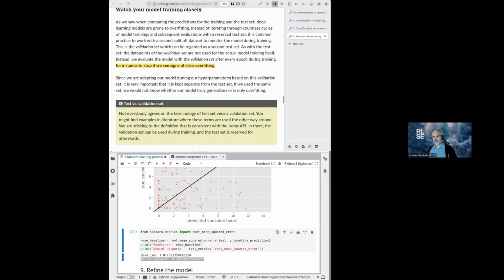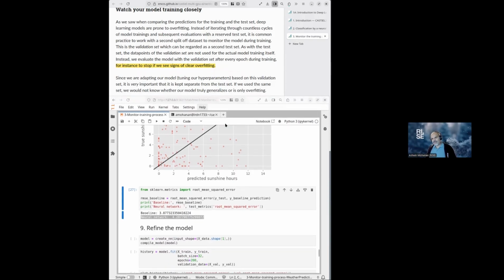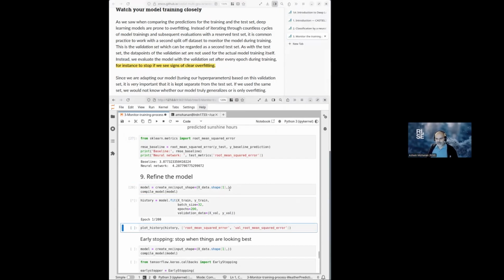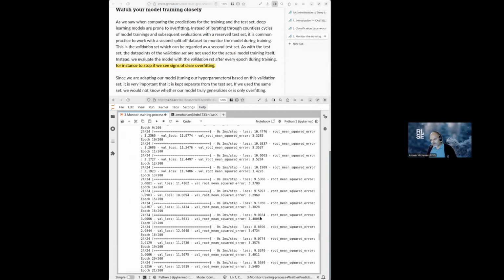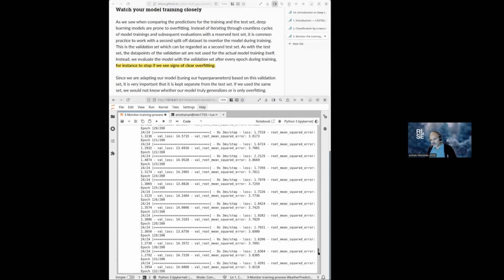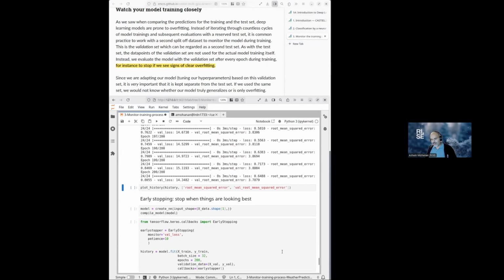So we are not trying to change the way it trains. We are trying to see if it has a tendency of overfitting. So let's try to pass the validation set as well and do the same training. If you are on a CPU, it might take slightly longer, even though the data set is small. So what do we get after doing this?